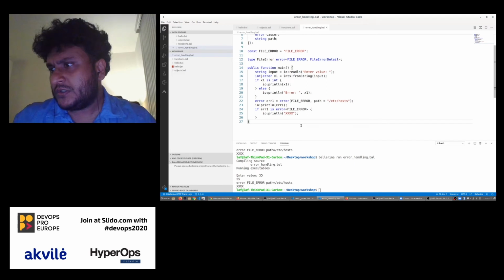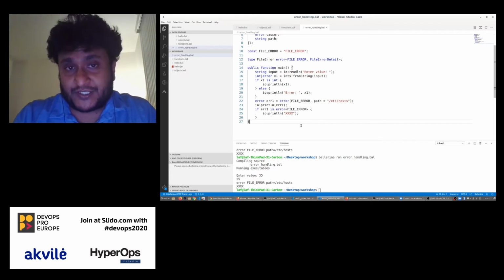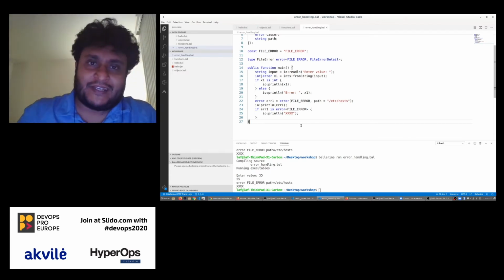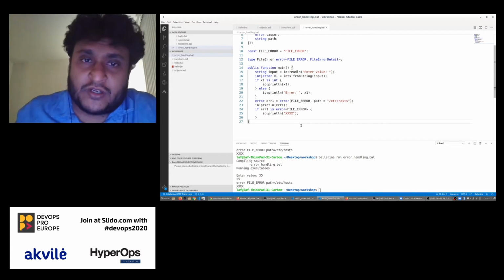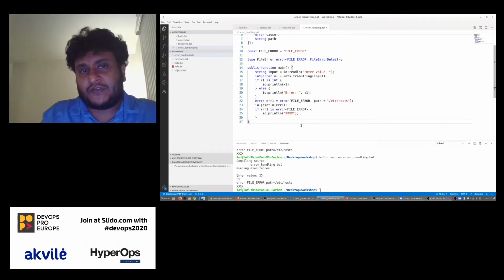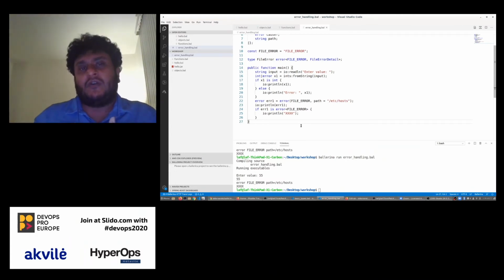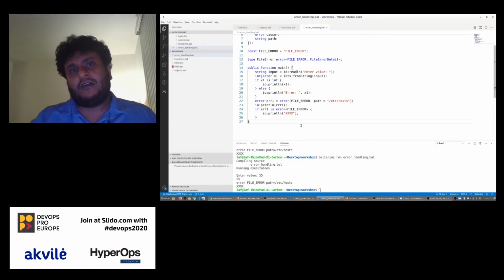In this way you can create error type hierarchies by using union types. If you have multiple error types, you can create a union of them and create a new type which represents all those errors, and likewise you can create a hierarchy by creating unions on top of each other.